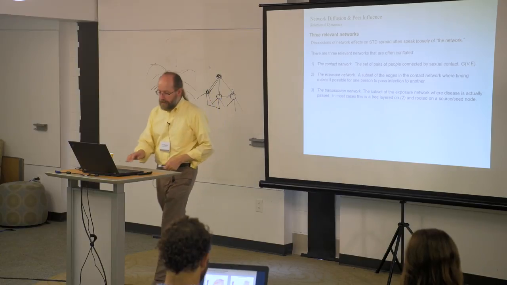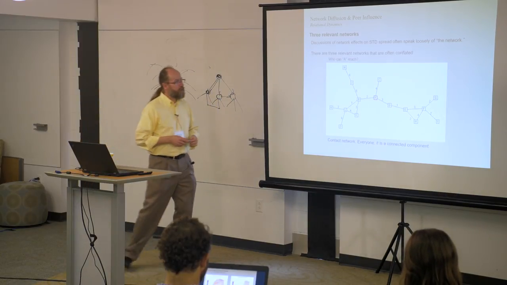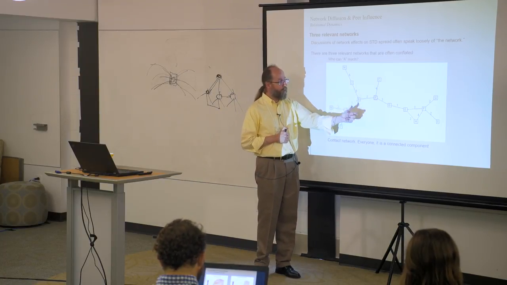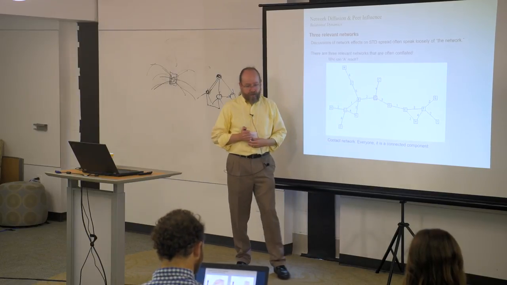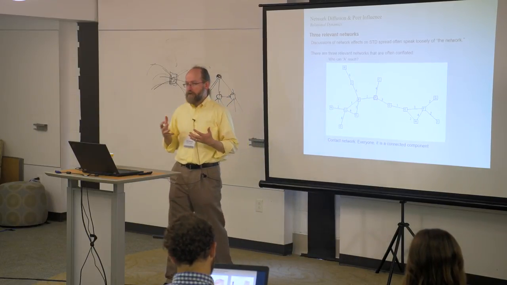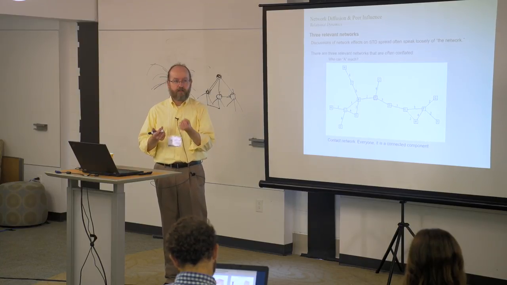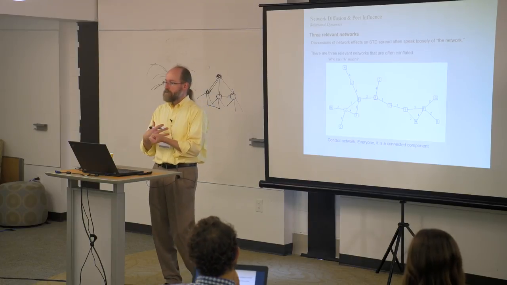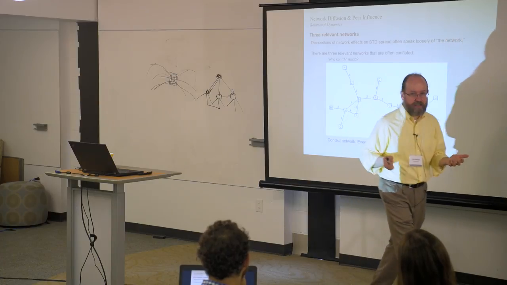Right? And to make that really clear, imagine you have a little toy network like this. And for convenience, I've said that edges happen at distinct time points. So this happens at time 2, this happens at time 3, this happens at time 1. And the basic rule for spread on a network that's dynamic is that you can't move backwards in time. Right? So if I have the bug at time 1, I can spread it to my future partners, but I can't spread it to my past partners. The joke is that my past partners are irrelevant except for heartbreak.